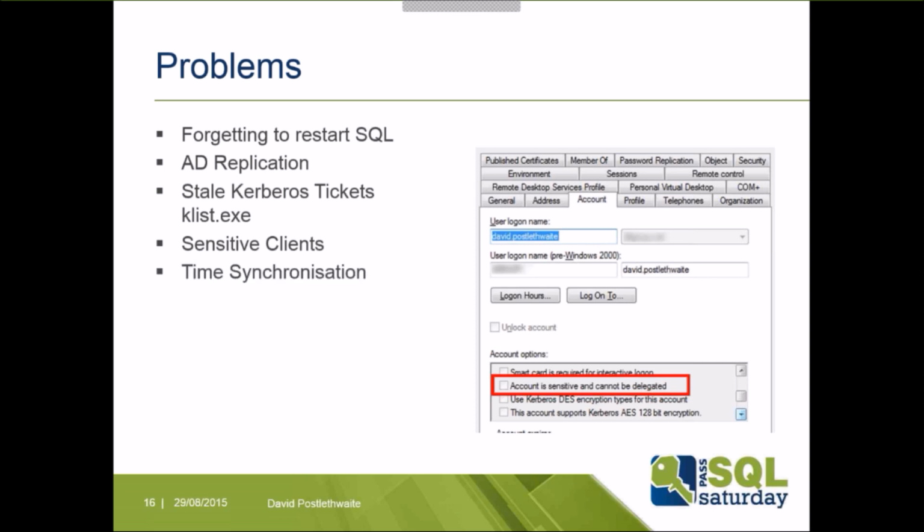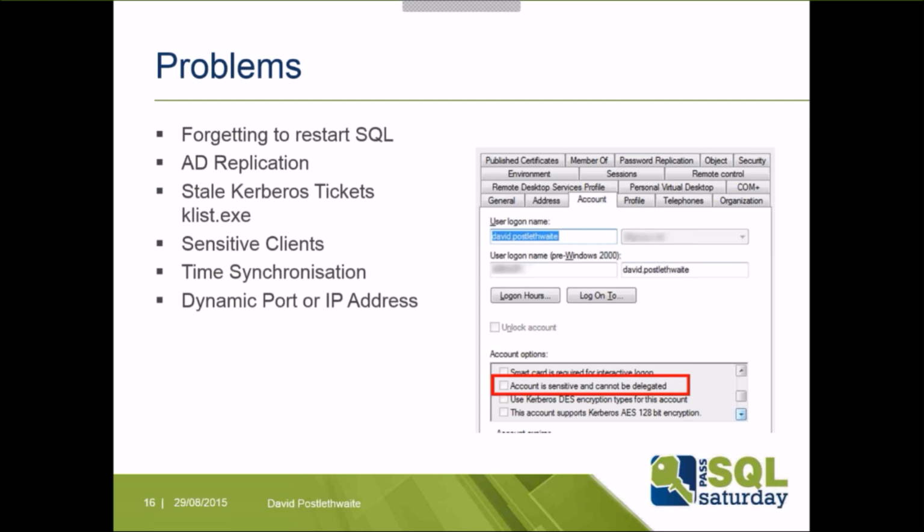Time synchronization: Active Directory and especially Kerberos is very time sensitive, so it's very important to make sure that all your domain controllers, PCs and servers are showing the same time. Otherwise you may find that Kerberos will refuse the connection because the ticket is too old or out of date.